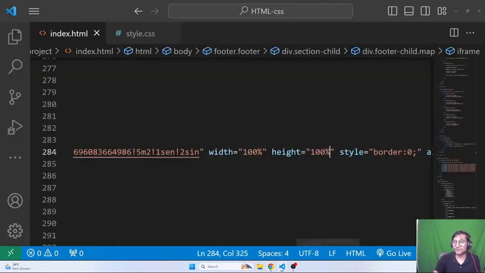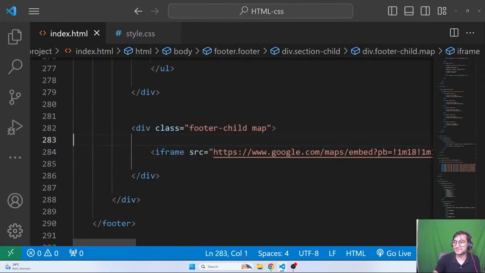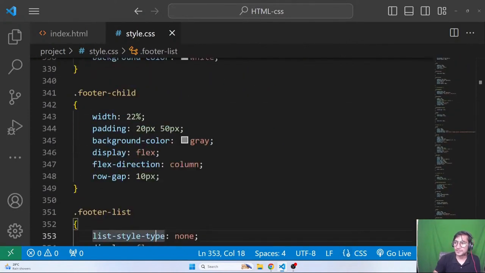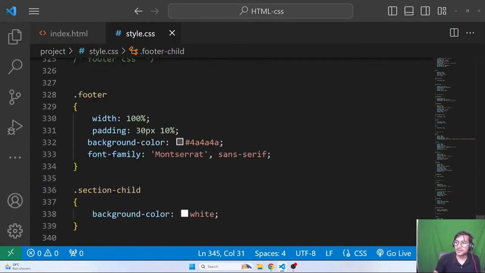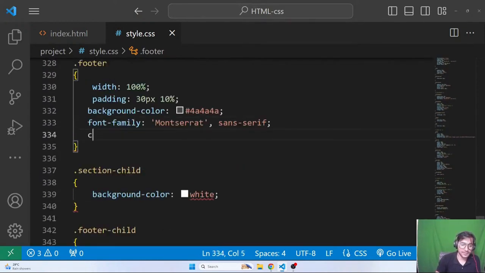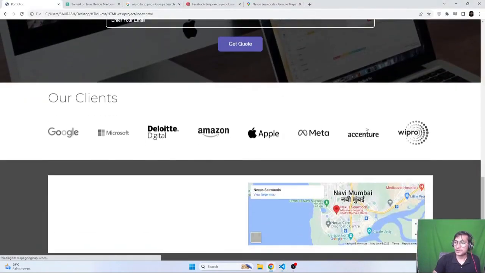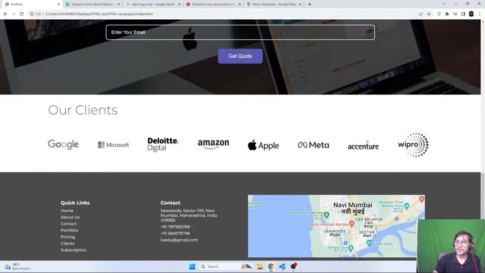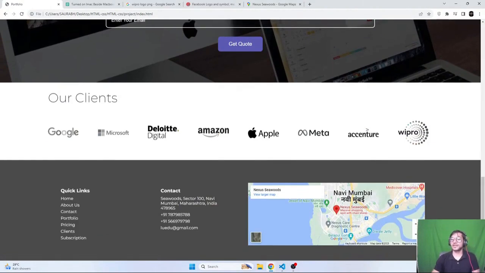And now, guys, the final thing, which is, let's go to the footer. Remove this gray color. Let's go to this main footer and give it a color of white. Not wheat, white. And wait, yeah, remove the section child color as well. We don't need it anymore. So we'll have something like this. See, guys? A simple, clean looking footer as well.